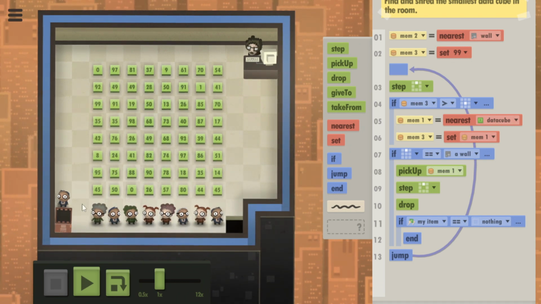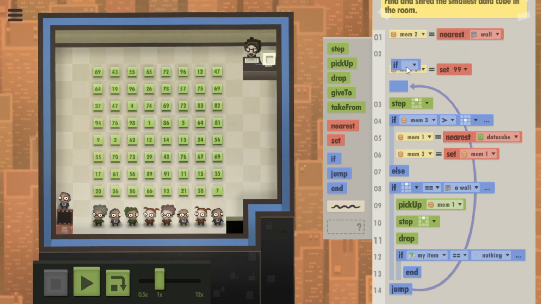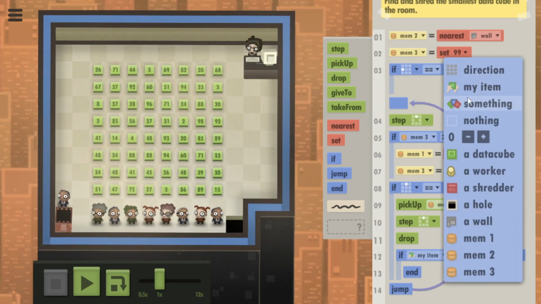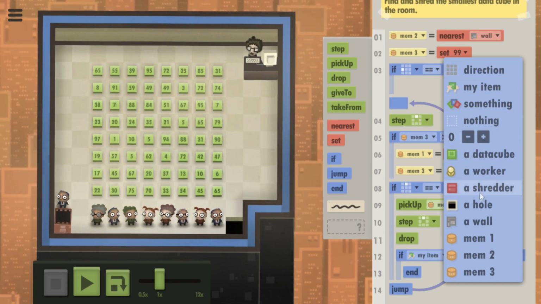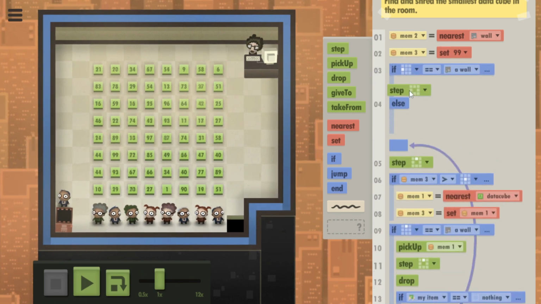So this guy, if there is a wall to the left, then he's just going to step up.